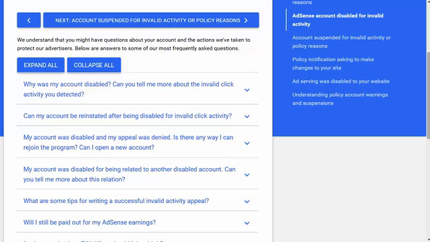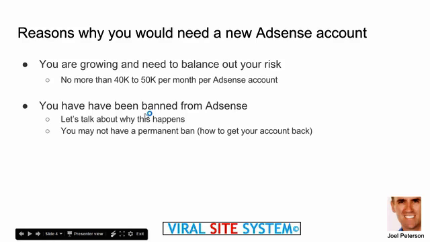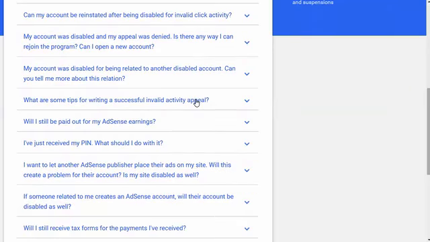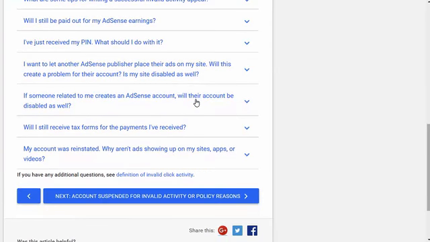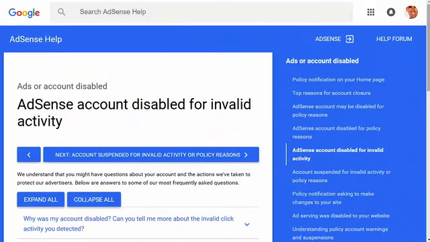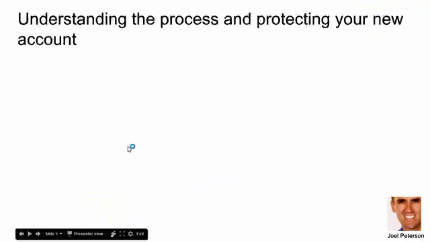Now, you can get your accounts back. See, not all bans are like a permanent ban. Some of you, a few people have contacted me and said they've had their account banned, but it wasn't a permanent ban. You need to go back through the emails that you got from Google and really look at it. They have an appeals process, and I believe it's right in here. Like, my account was reinstated, so go through the appeals process and try to get your account back.